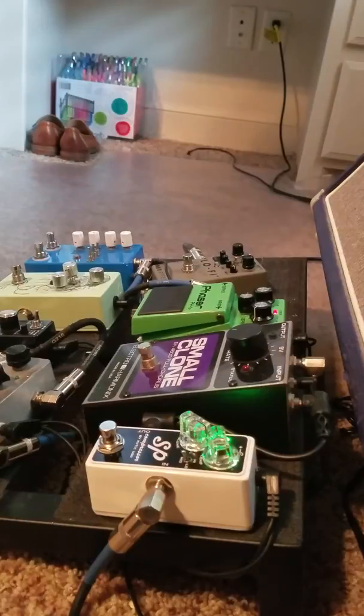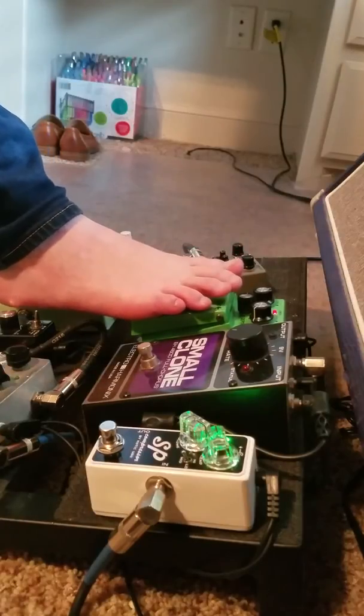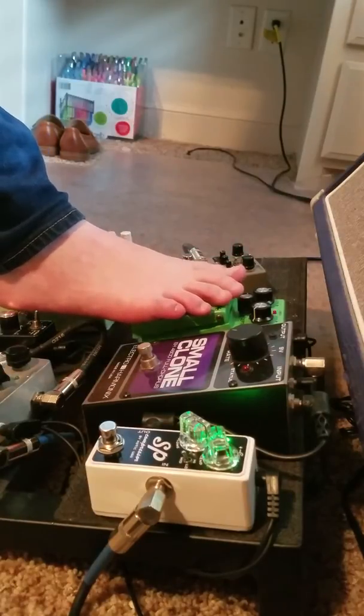One of my favorite pedals. I've actually got the rate about halfway. The depth is at about 5, and the resonance is at about 9 o'clock. Great phaser, really kind of subtle, really warm and kind of warbly sound to it as well.